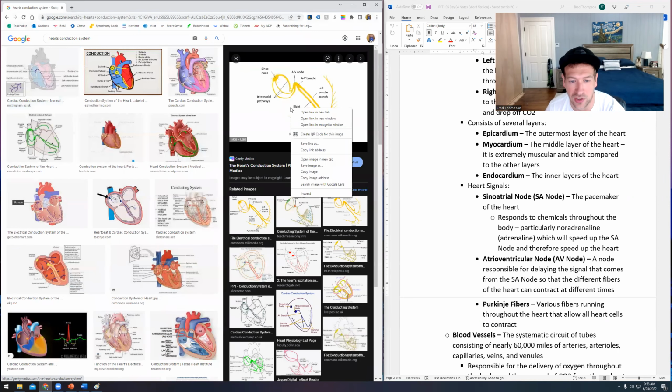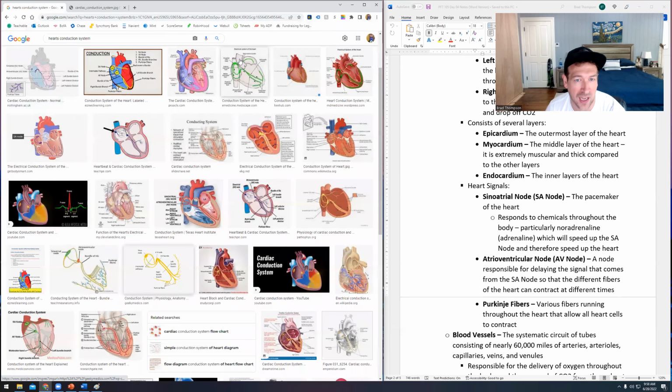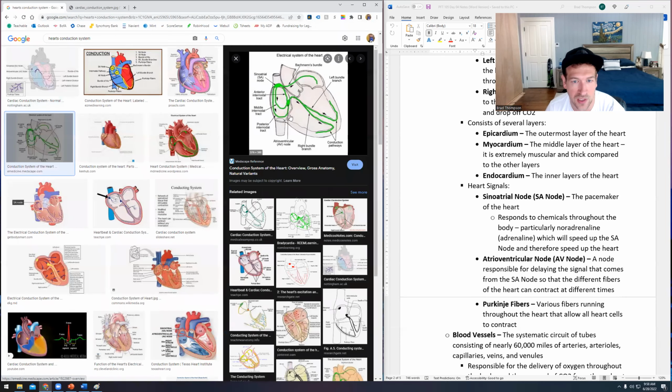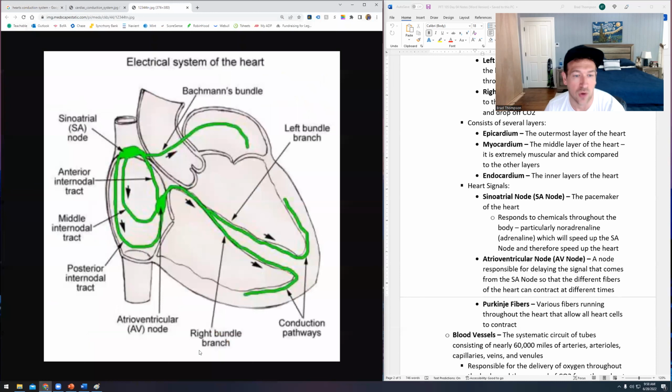This is kind of what they actually look like all by themselves. And then we'll show them in the chambers here. I think that'll work. So you take a look right here. You can see in the right atrium, and this is your heart, right? You get your right atrium here. You get your right ventricle, left atrium, left ventricle.